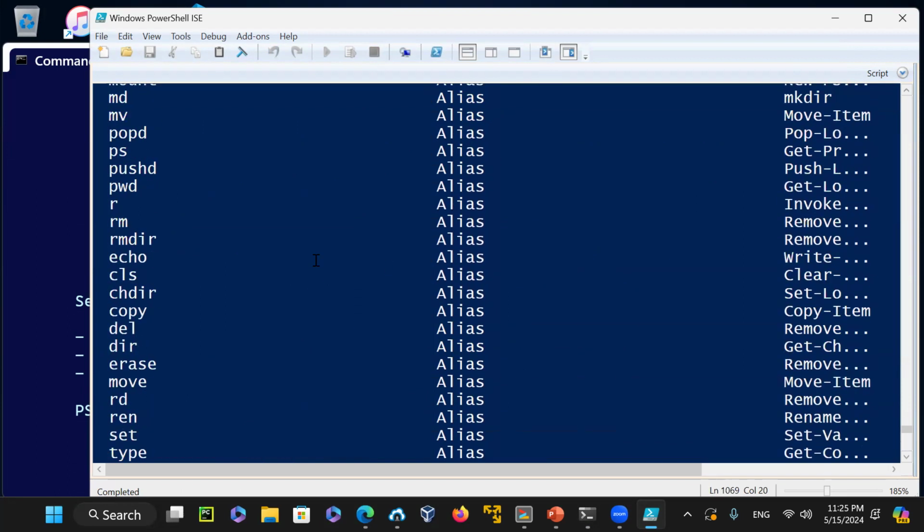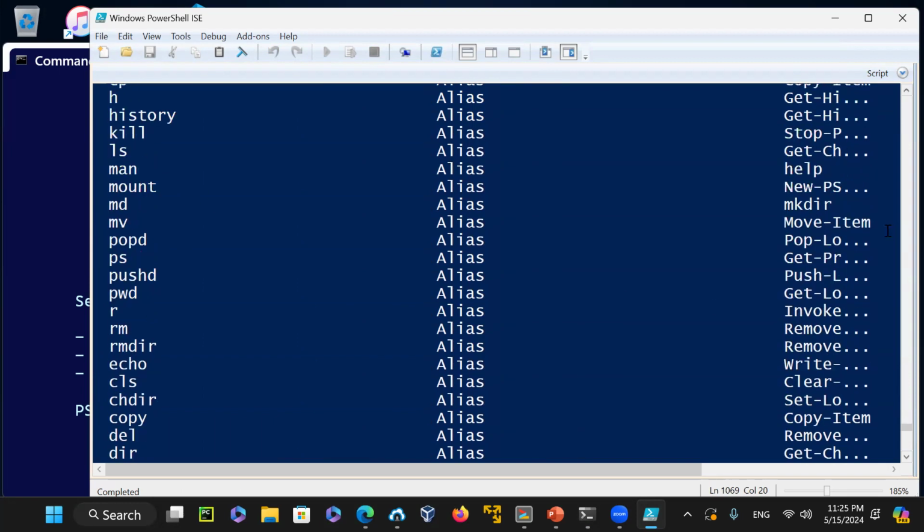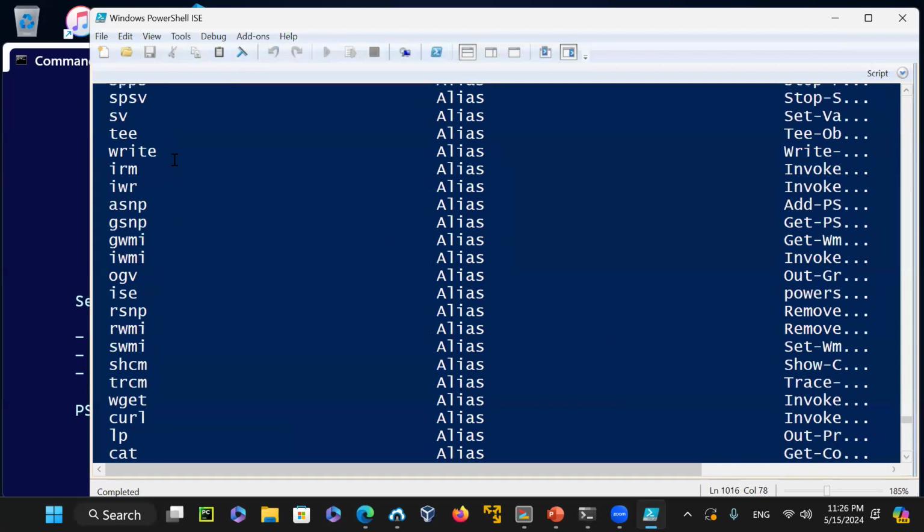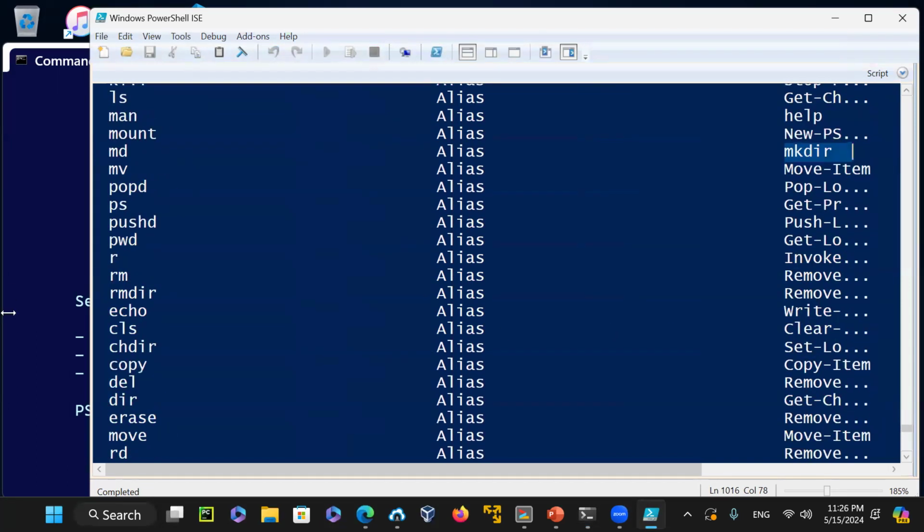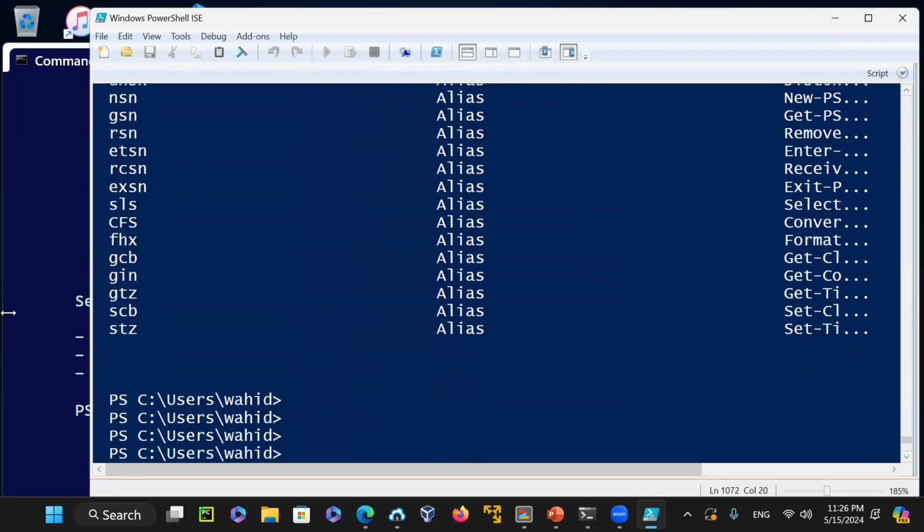So that is the list of all aliases, like rm for remove item, and mkdir is an alias for making a directory, and mv for Move-Item. Move is similar to Unix mv. On Windows it is move, and on PowerShell it is mv, like Linux and Unix. And md is a shortcut for make directory on Windows, and this is the actual command, mkdir. A lot of these commands are not very useful, but you can get that kind of help from it as well.